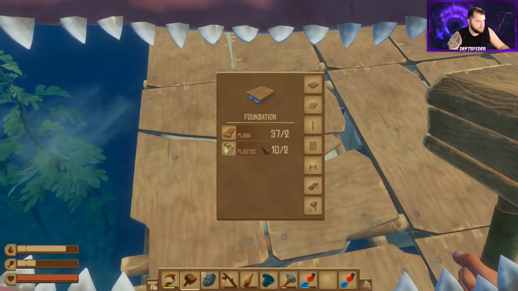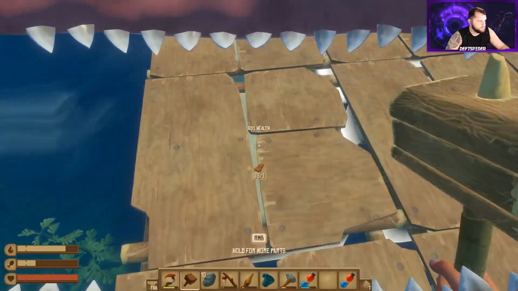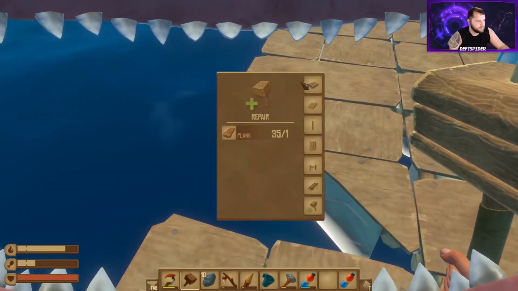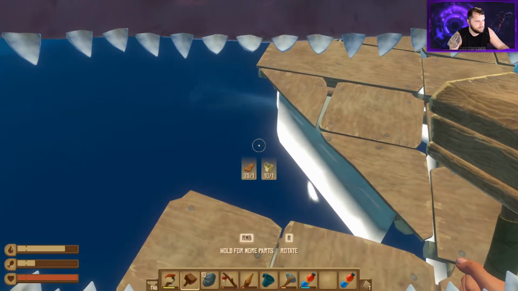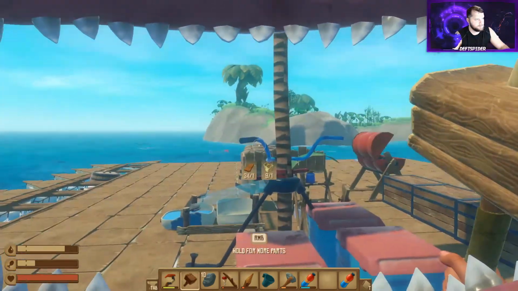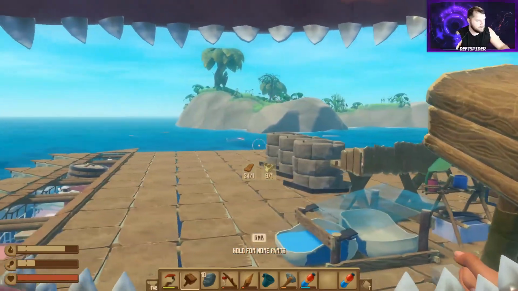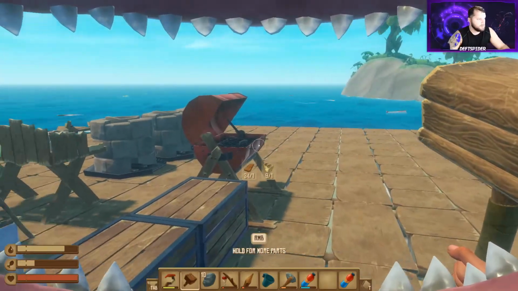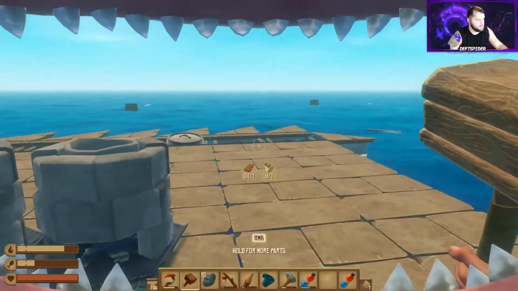If you want to repair, right click, go to the bottom, and you can just repair whatever is damaged. I'm going to put this piece back in, R to rotate, and bam. And we're just back to floating and gathering. And then I'll come back later once I've gathered more resources and gotten everything organized a little bit more, and have the 2nd level started.